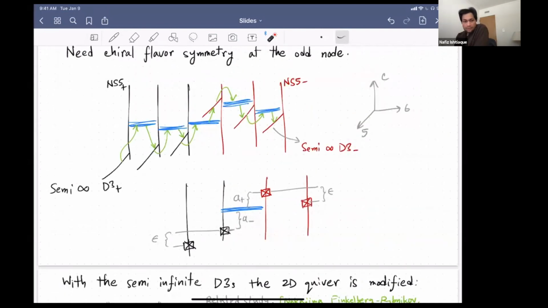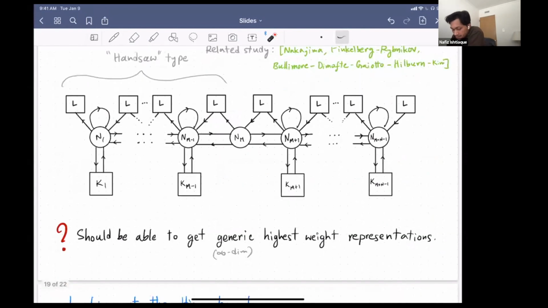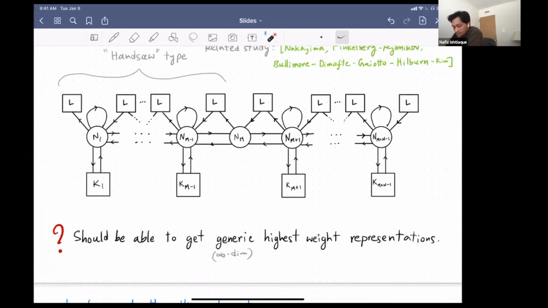So this is for one spin site. If you want to introduce continuous labels at each spin site, we need as many semi-infinite distributed branes on each NS5 as there are spin sites, so in particular L. So this introduces some L flavor symmetry, some chiral flavor symmetry in between each node. But as I was saying before, the twisted masses that are used to break the symmetries will have to be tuned in a very particular way so that I don't get any extra contribution coming from this thing. That is, I want the contribution of this multiplet to cancel the contribution of this multiplet.